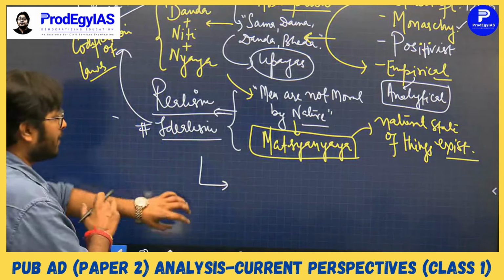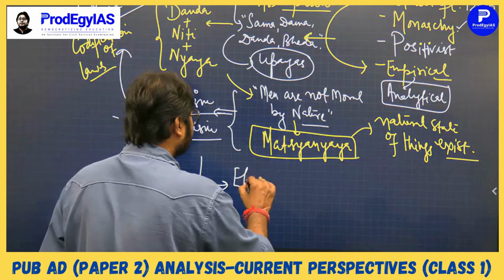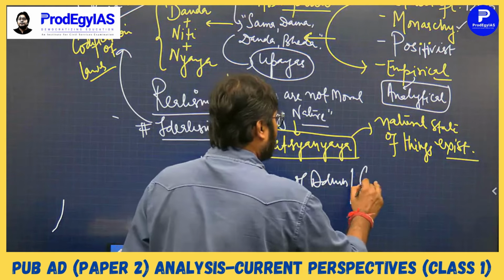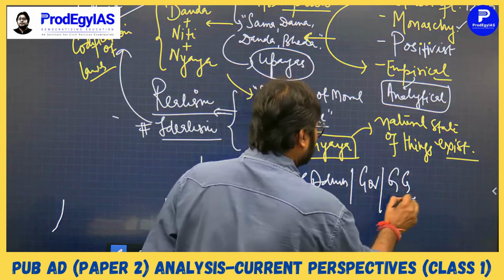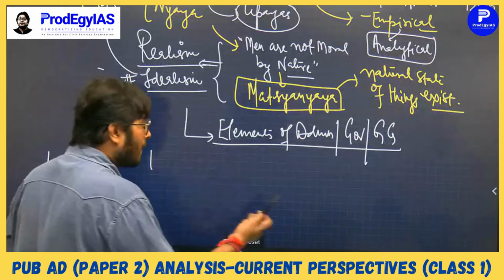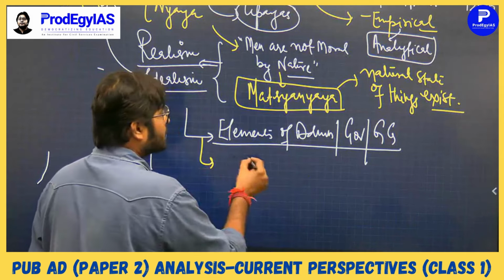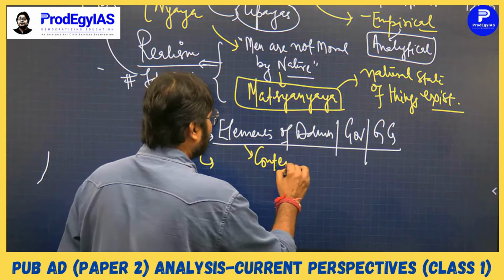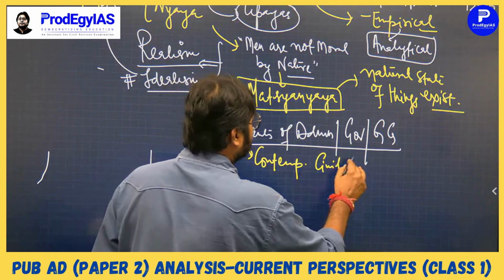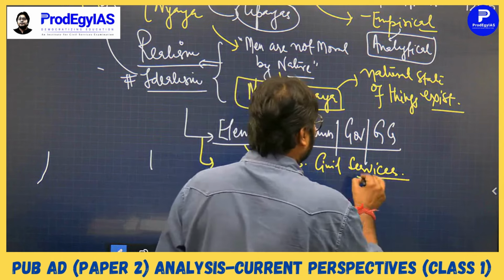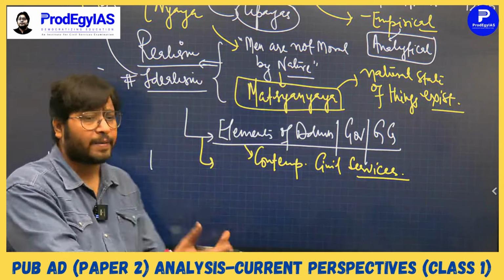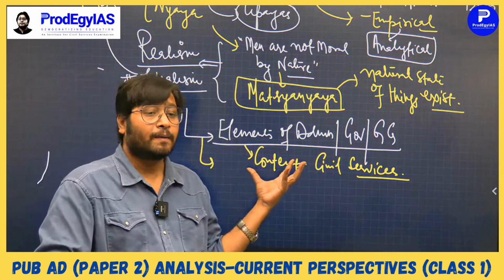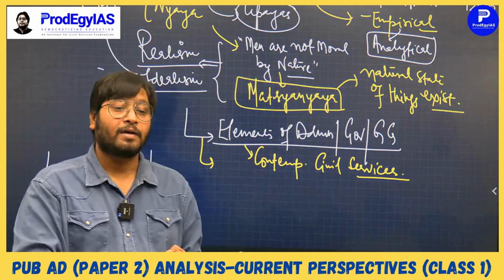Next, an important theme is the elements of administration or governance or good governance. Fine. Or let us say, what were the aspects of Arthashastra which are in tune with the contemporary civil services. Now this is a theme. Around this also a lot of questions are designed. What do they ask around this? What are the elements of administration in Kautilya?